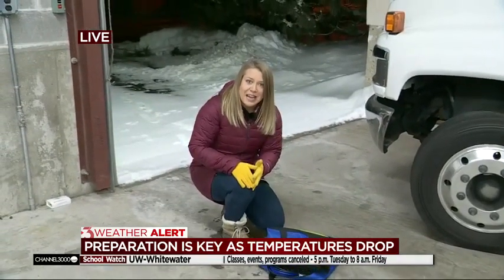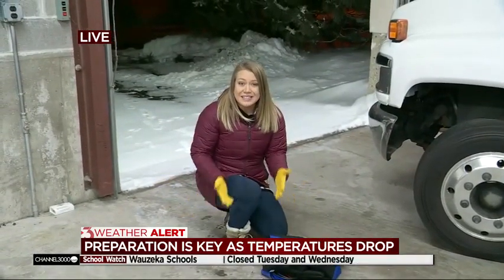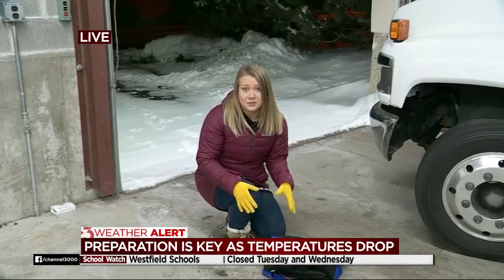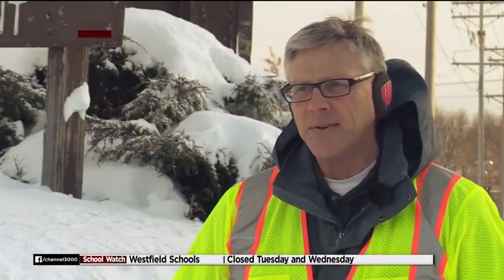When we talked to the highway department today, they said we haven't seen cold like this in decades, and that makes having one of these extra important this year. If you're distracted and get off the side of the road when you're dealing with temperatures and wind chills of 50, 55 below, even a little bit of exposure is very, very dangerous.